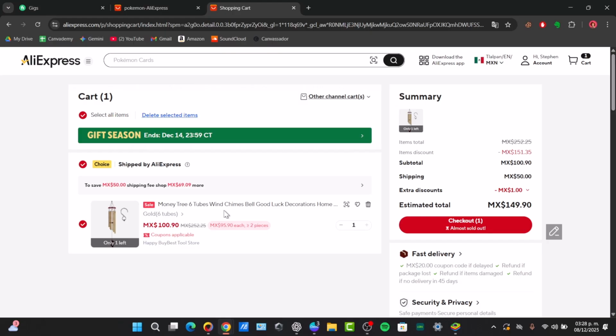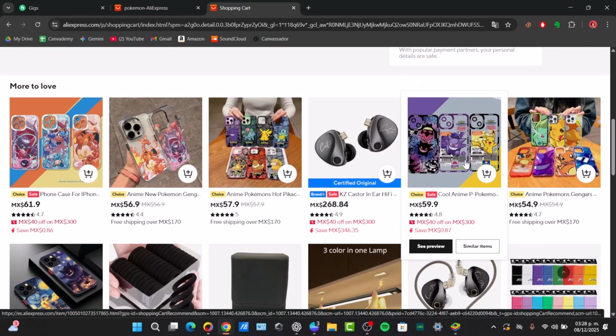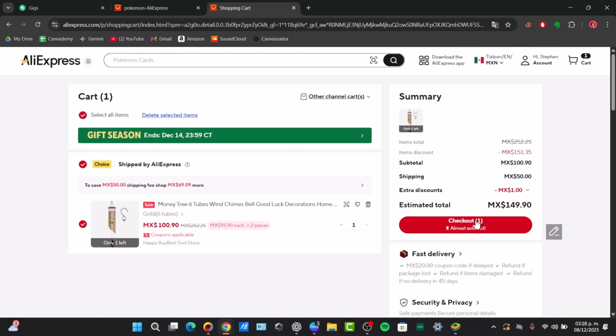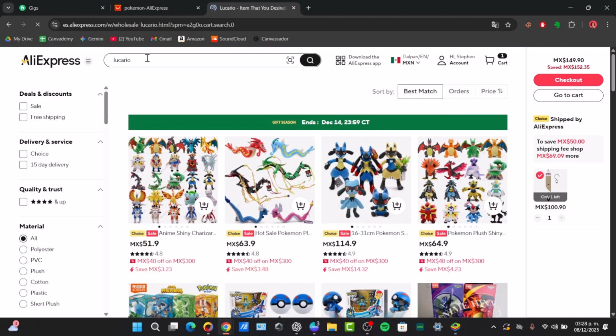To succeed on AliExpress, just make sure you go for checkout. It usually has extra discounts. Here's the subtotal, here's the shipping, and here are the faster checkout elements. With this being said, we can now hit the option that says purchase, and you're good to go. Remember, to succeed on AliExpress, check the seller score, look at real photos, pay for faster shipping, and use the buyer protection system if needed.